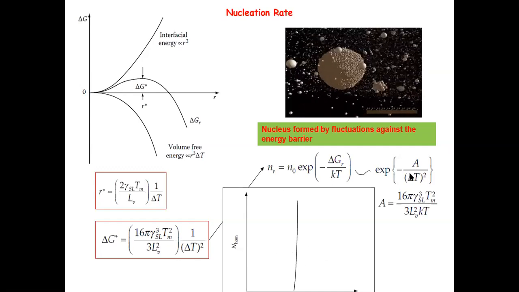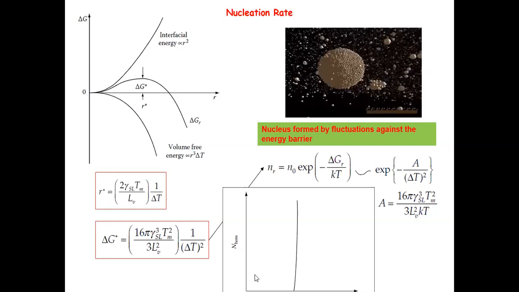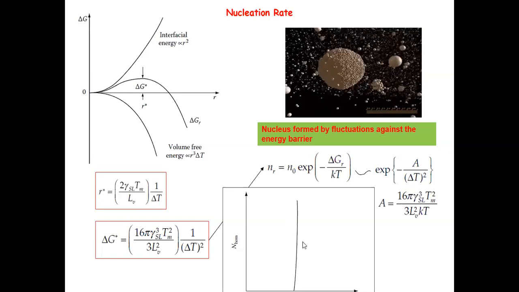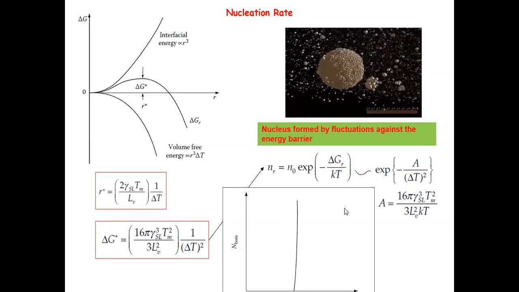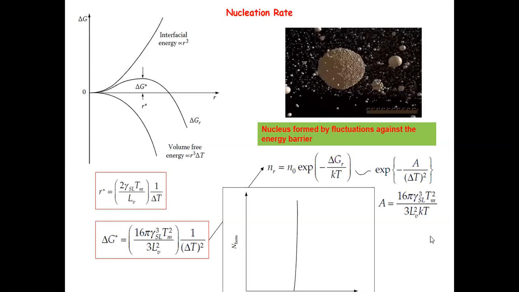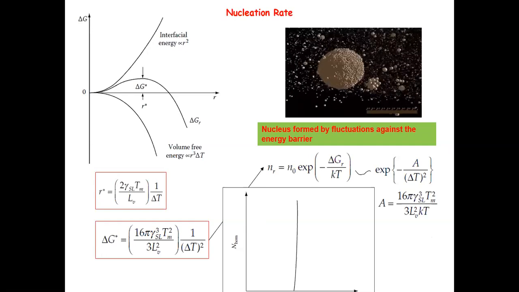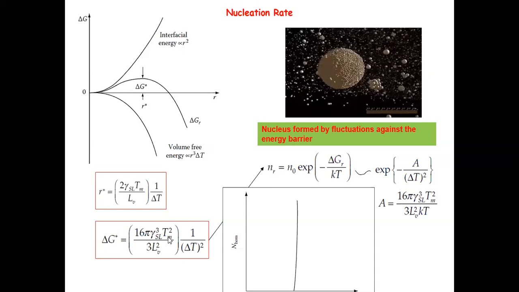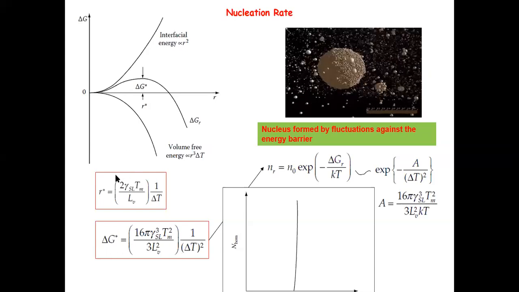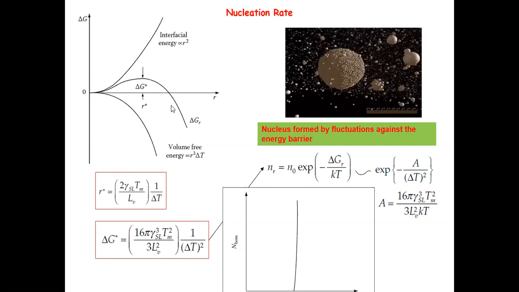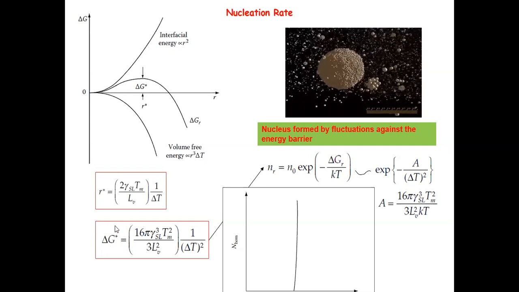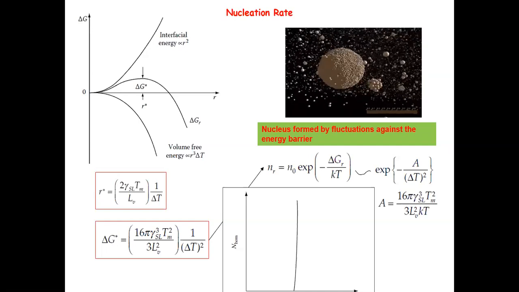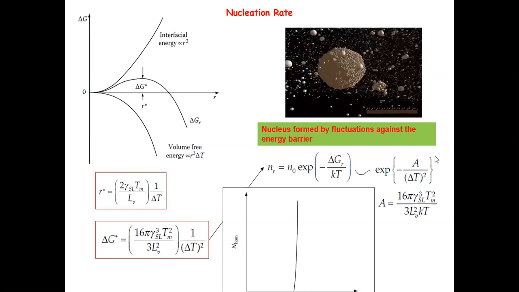So the nucleation rate is super sensitive to the degree of supercooling. As you go from zero supercooling to a large supercooling, all the nuclei can suddenly emerge very quickly. And that is the last thing I want to mention about homogeneous nucleation, and you'll see how this energy barrier comes into play. We know that the radius plays an important role in determining the stability, and the energy barrier determines the rate, how fast you can make these smaller nuclei in the system. And then there is this relation with the degree of supercooling.